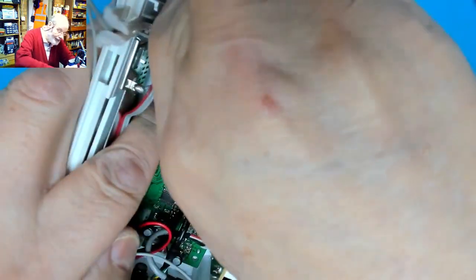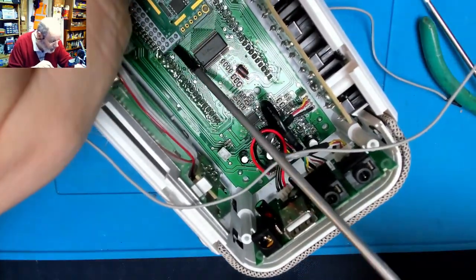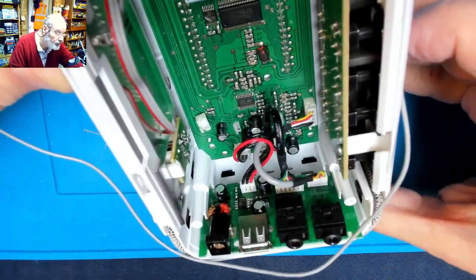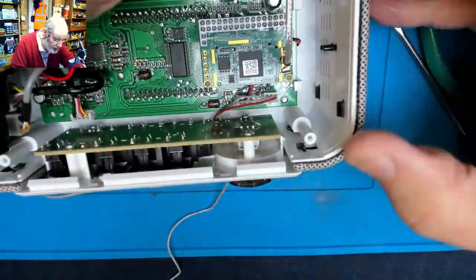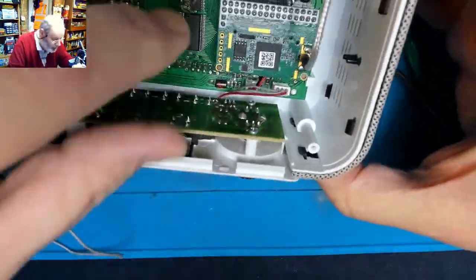It looks like it's just a standard connector. So we've got a long flat baby screwdriver in there, just to gently ease it off the board without damaging the board underneath. Not easy enough. Oh gosh, I'm sure a circuit diagram, that service manual should show the best way to get this apart. I really hate yanking things or pulling things apart. I don't know where the screw is on there, but lifting the board at this end does not feel flexible. It feels like it's holding onto the display.